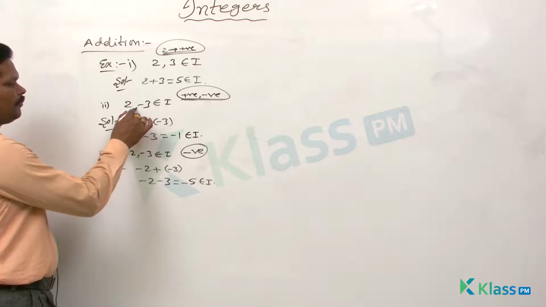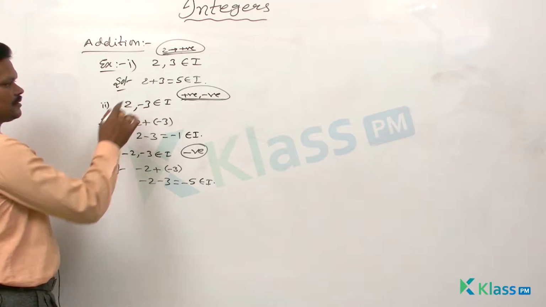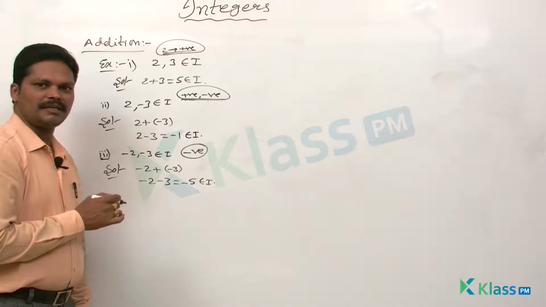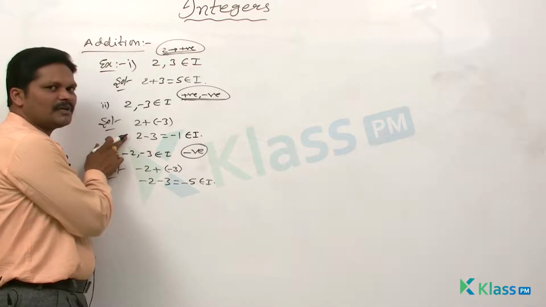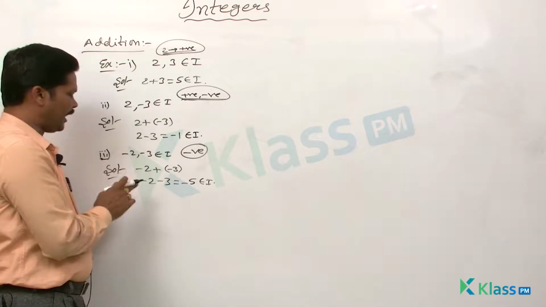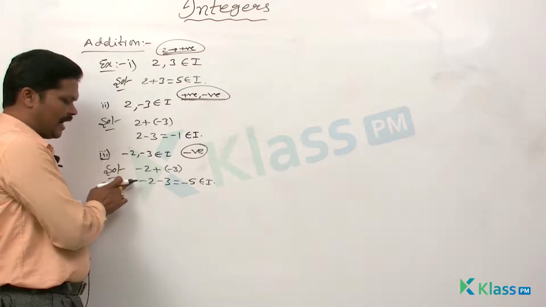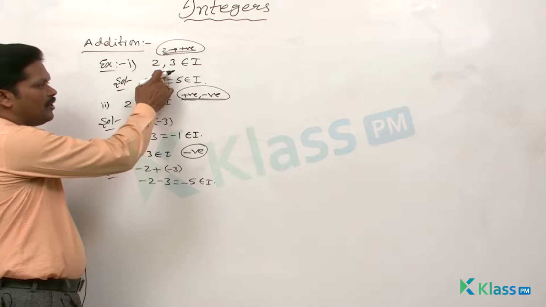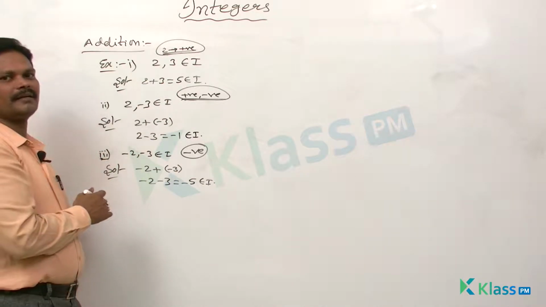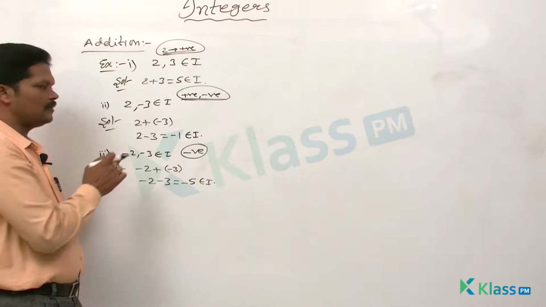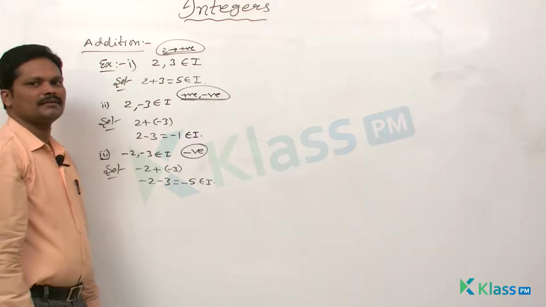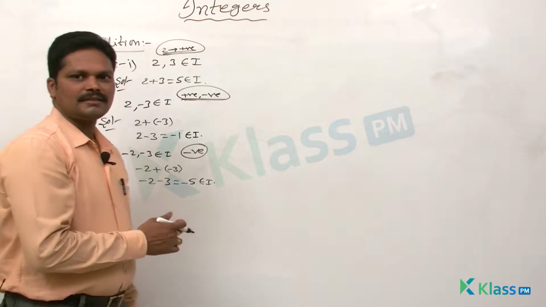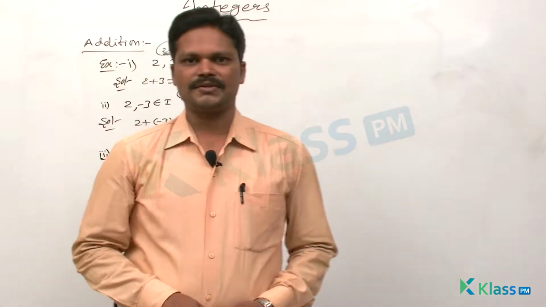Here we applied addition. In one case we are directly adding the 2 positives. Here, with one positive and one negative, we are doing subtraction, but it is an addition. And here we are adding 2 negatives, again adding negatives. So 2 positives we are adding, 2 negatives also we are adding. Only in one case, one positive and one negative, it means subtraction. This is the way we are solving integers, either positive or negative values.